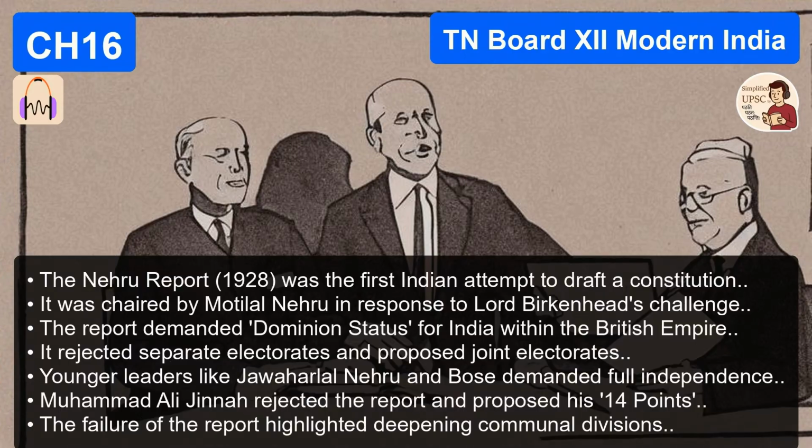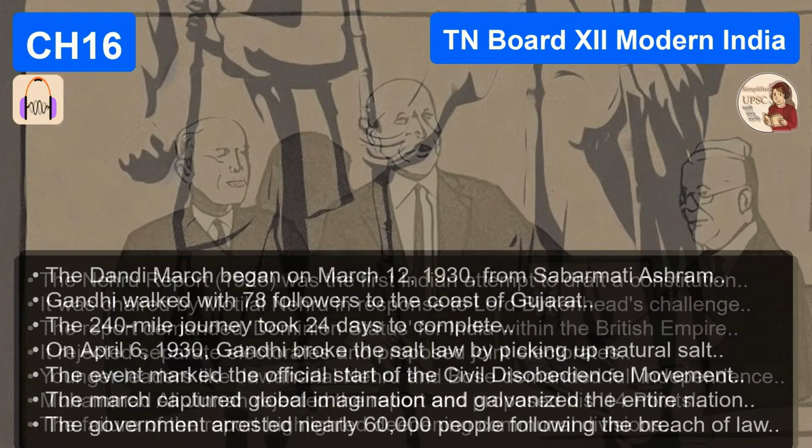So the Dandi March begins. March 12, 1930. Gandhi, then 61 years old, sets out from his Sabarmati ashram with 78 of his followers. They begin to walk the 240 miles to the coastal village of Dandi. The press coverage was insane, wasn't it? The whole world was watching this old man in a loincloth walking to the sea to challenge the mightiest empire on earth.